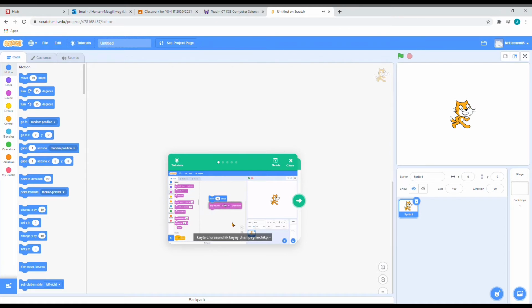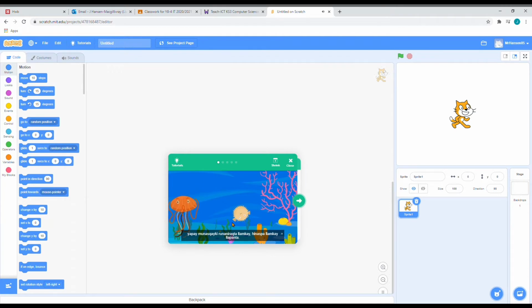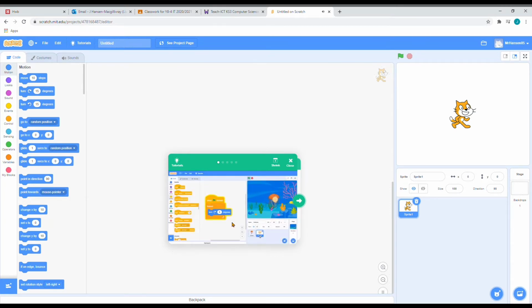I'll snap this onto our move block. When do we want these code blocks to run? Add an event block on top to start the code. I'll add the when green flag clicked block. You can easily reorder or delete these blocks at any time. Add as many characters as you want to your project and code each one. Check out the tutorials page for ideas and inspiration.